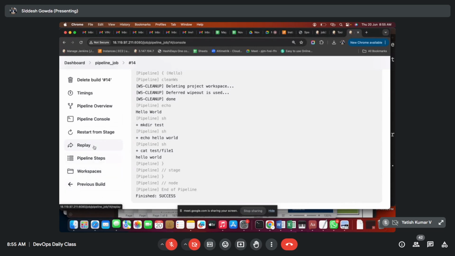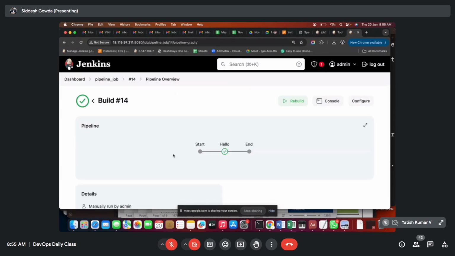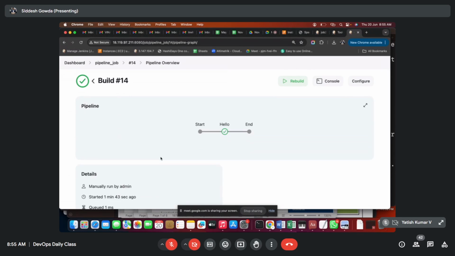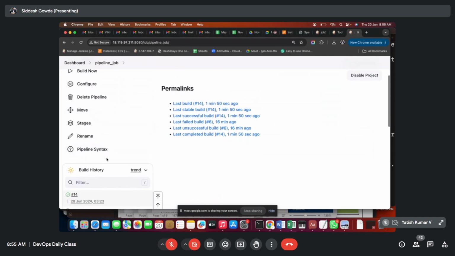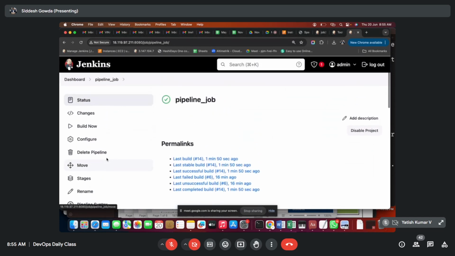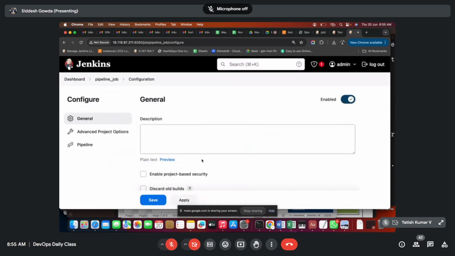Previous build workspace, you already know, this will route to the workspace. Pipeline overview is kind of what we'll call a blue green mechanism. It will show the stages. We'll come to know when we are dealing with multiple stages. Okay, clear till now? Yes, sir. Clear.